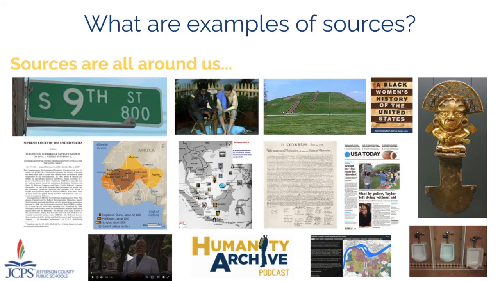Here, I've just tried to collect a variety of things that you may or may not consider to be a source. Most folks go to something like the Declaration of Independence or to a news article. Some might be looking at maybe artifacts or even types of maps. Maybe even street signs, like the 9th Street Divide in Louisville. There's a lot of symbolism because people have put that symbolism into it, right? Everything down to a kids show or maybe a podcast. Even looking at types of mounds and building structures, to secondary sources, to even urinals.